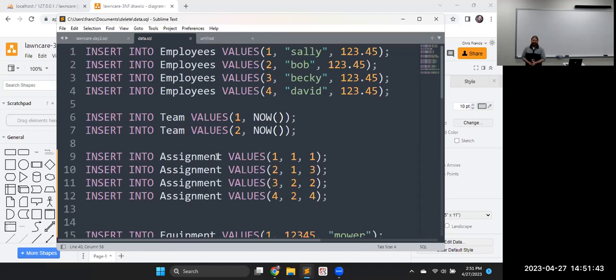So that's a whole lot of typing insert into employees. And normally we would have some field names here, field names, the values, and then all the stuff we want to put in there. We can omit that as long as we're putting data into every field in the order we created it. MySQL does know which order we created those in, so if we use all of them, it will just throw them right in order.